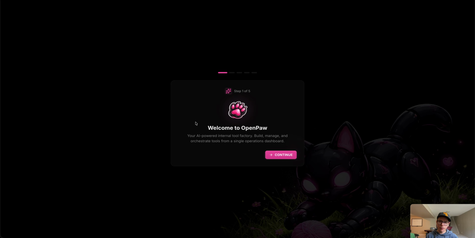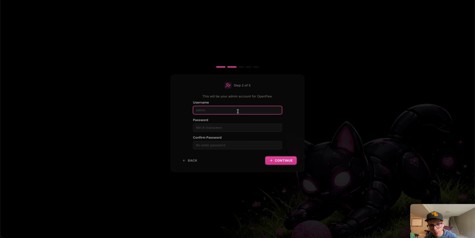So there's no installing a whole bunch of stuff. You'd run it and then you connect to it, right? So you can run this on a different computer and then do different things. But that's very advanced. This is all very much a visual thing. So welcome to OpenPaw. You set up a username and a password. So Wynter, and then you have to use a capital or something. It should tell you that. It will tell you that. It'll just tell you at the wrong time.